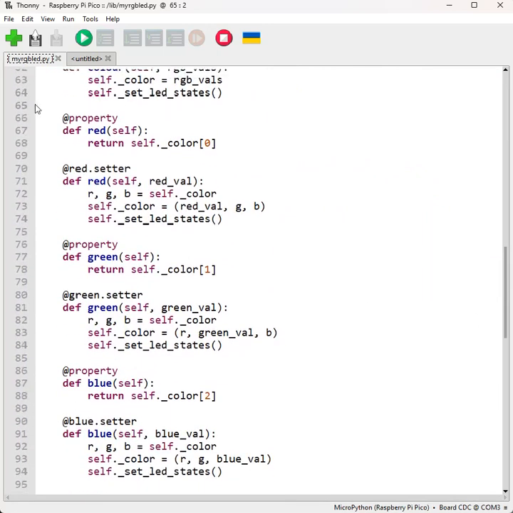Now if you look at red here, that's just a method to return the first element of the RGB tuple, and if you put @property in it, it makes it into a property, so you don't have to worry about the self.color everything. If you type in the class name .red, there you will have the value of red.